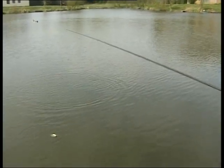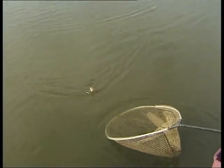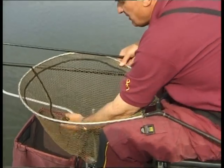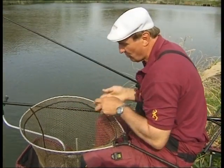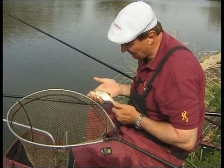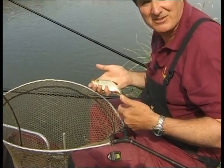While the carp are getting confident. Small rudd there. I'll just net that one. You can see the red maggot out of its mouth. Beautiful coloured fish they are. Only small, that one, but that's sort of normal. Look at that red maggot out of its mouth there. But that's normal to start. We'll probably catch some bigger fish than that, we will.